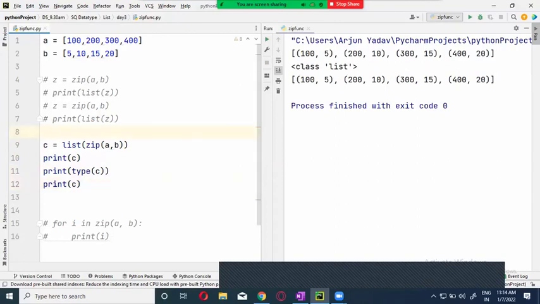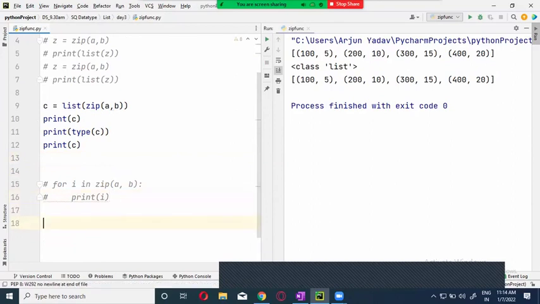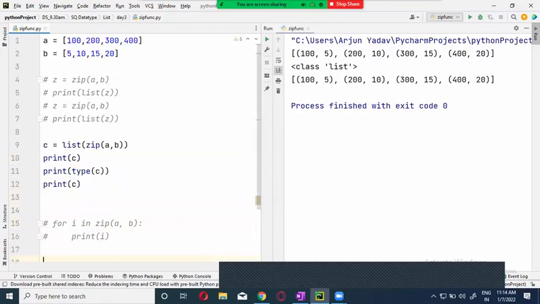Now this is a very important nature of zip. Now you can deal with multiple iterables, not just one. You can deal with multiple iterables. Now you see this. I said that arithmetic operations can be done very easily with this, right? Arithmetic operations can be done very easily. Now, okay, you want to note down? Note down.